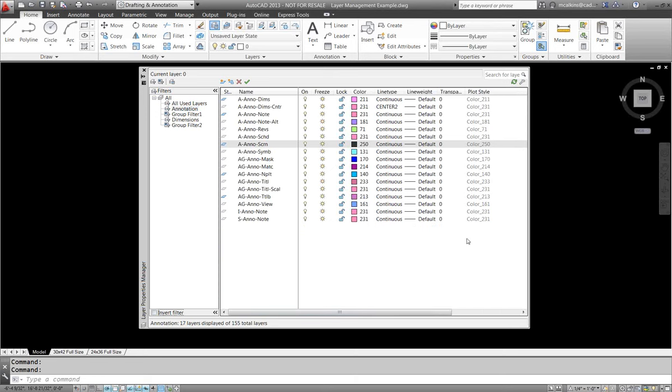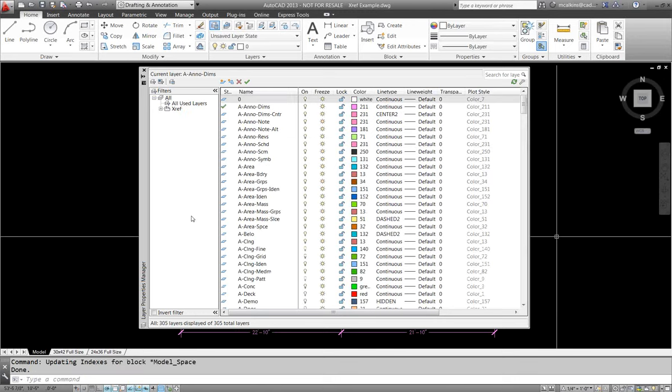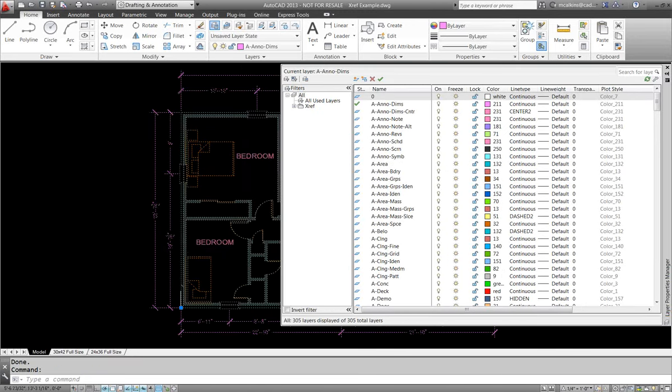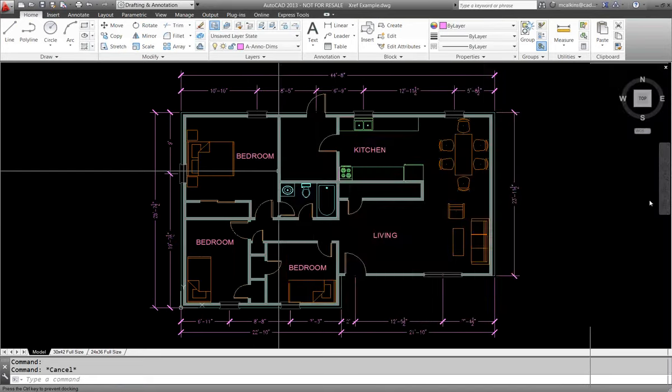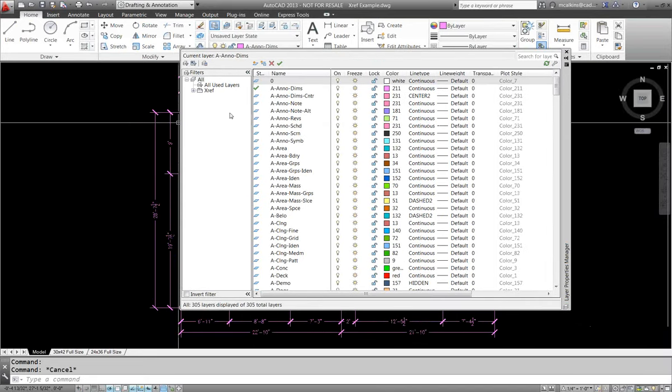This is also helpful. Let me switch back here. In this particular file, I have XREF'd in the floor plan. It's the same floor plan. I've just XREF'd it in so that we get a better example of what happens when we're using XREFs here in the layer filters. We get this additional heading for XREF under the layer filters. And these are automatic.